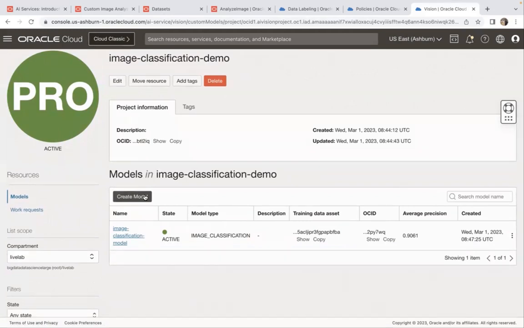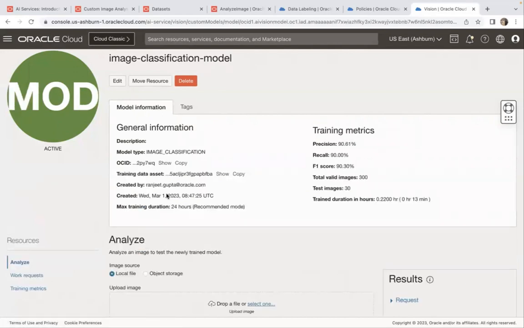So this is how it will look once the model training has finished. You have the model here and you can click to see the various parameters of these models in terms of its evaluation metrics. Since this is a classification problem, you see all the usual metrics associated with a classification problem like precision, recall, and F1 score. These evaluation metrics are coming from a small test data set that is carved out from the data set that we gave, which is around 10%.